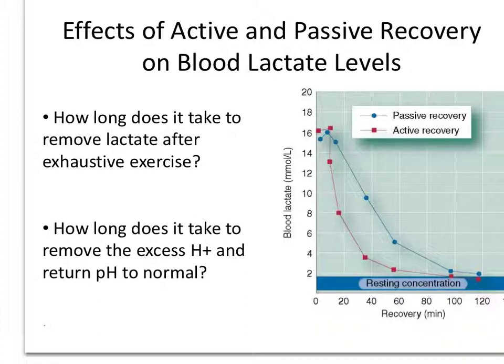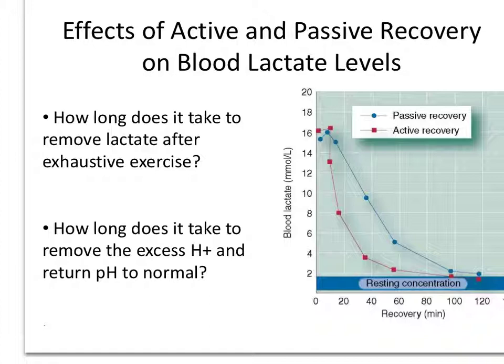Okay, and that allows it to get back to the liver, where lactate can go through the Cori cycle and turn back into glucose. It allows it to go to the other cells in the body where lactate can be used as a substrate to get turned back into glucose. And so that's going to happen much quicker if you have this active cool down versus a passive cool down. And it's all because of an increase in blood flow.